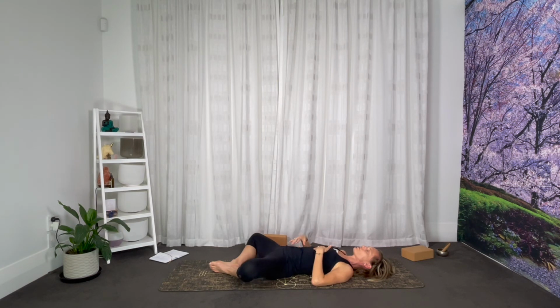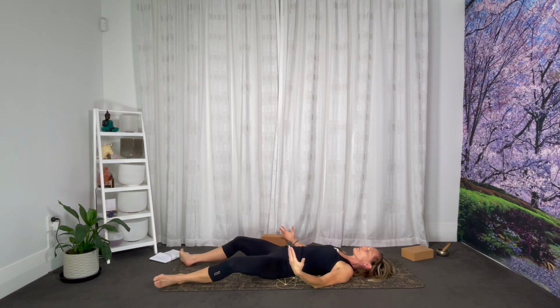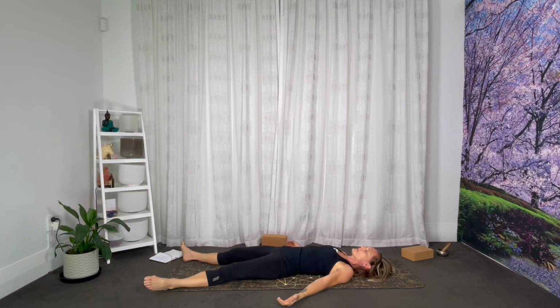Make your way to Shavasana, your final resting position, whatever that is for you in this moment. And if that breath pattern felt useful, you can continue it. Otherwise, just returning to a normal breath.